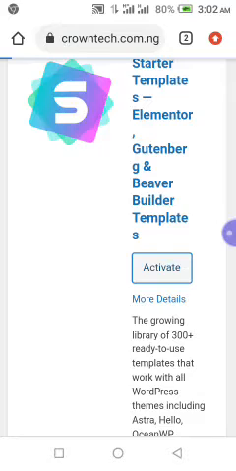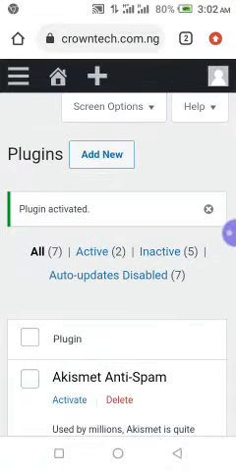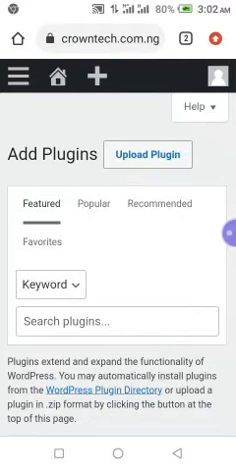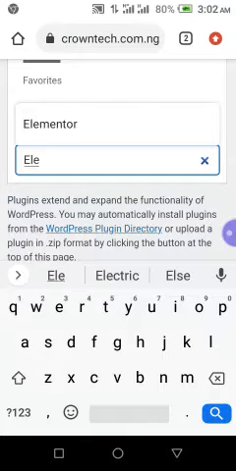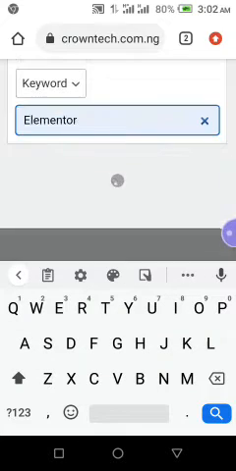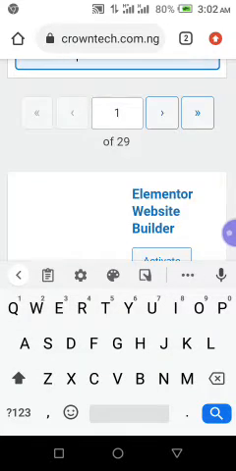Now we activate it. Then after the Astra Starter, we activate Elementor too. But if you have not been using it before, you need to install and activate it. So that's it. Click on Elementor, so it will fetch it for us.